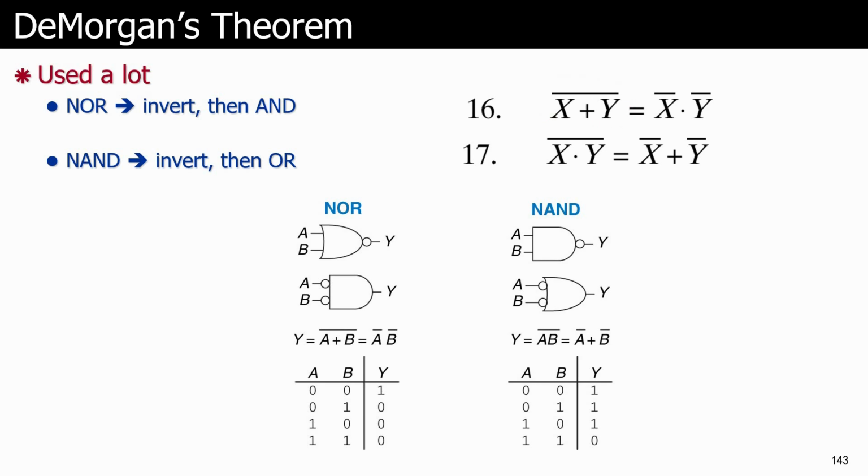And in practice, if you were to implement this, you would have a NOR or a NAND gate. And so here you can see this is just an OR gate with an inverter at the end, so NOR. And here we have a NAND gate, so an AND gate with an inverter at the end. So this NOR gate is equivalent to an AND gate with the individual inputs inverted, and that's what we have going on over here. So once again, if you just work out the truth tables for them, you'll see that they are in fact equivalent.